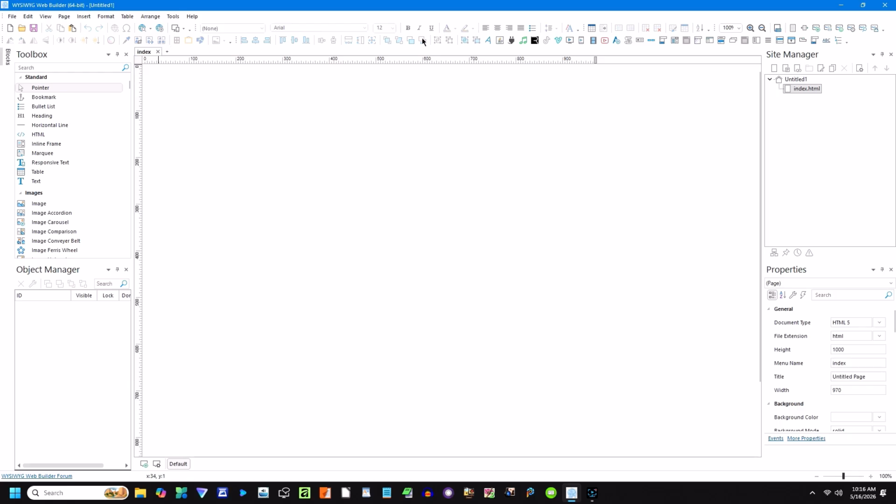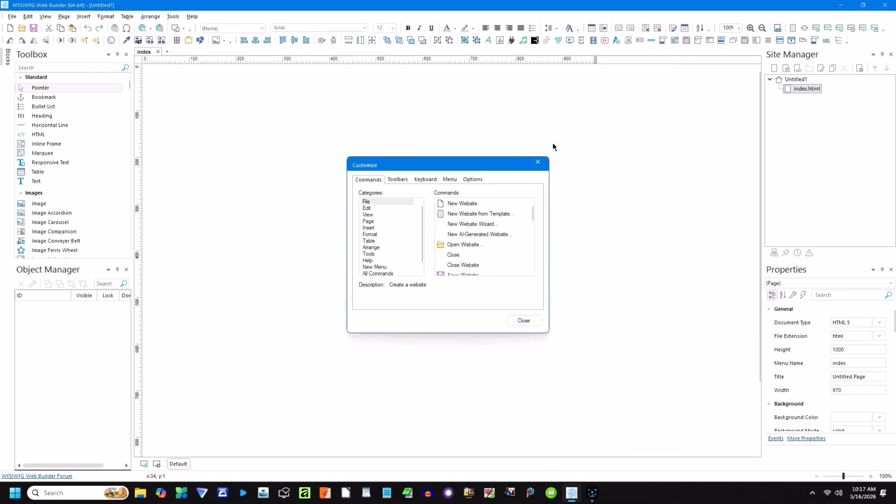and the reason is I have copied all those into place. This is because I use each and every one of these throughout my website building. You can either go to the end of each of the icon menus and click on the little down arrow and go down to Customize, and then the majority of the commands are listed in Insert. Go throughout Insert and pick out whatever you think that you're going to need as a tool. Then you can put that on your icon bar at the top.